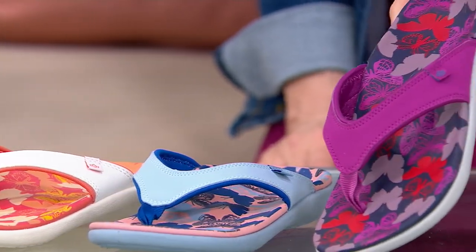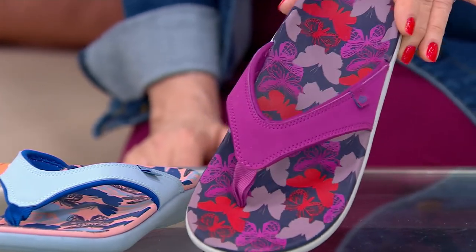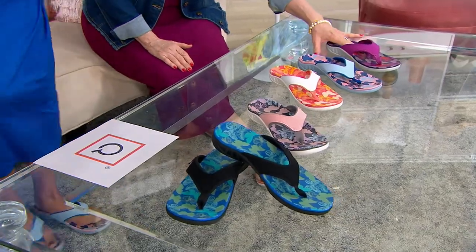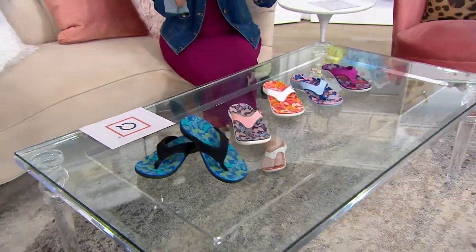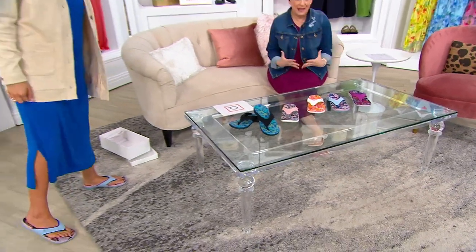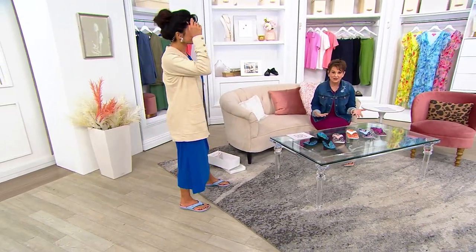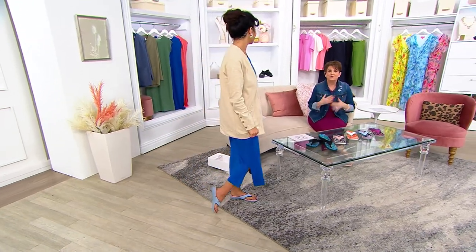And then if you're going to wait and get my dress in the next show, you absolutely have to get this purple. There's something about the purples and the reds combined that are so beautiful. And this is the shoe that made Spenco famous on QVC when Dr. Nick Pagano first brought it to us so many years ago. And now it's the one that we collect.